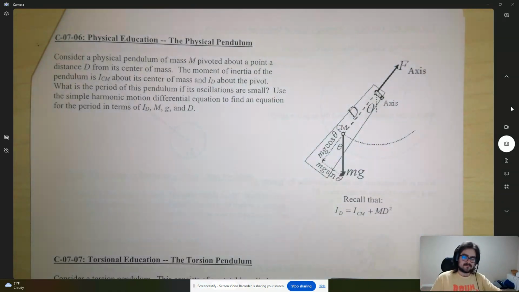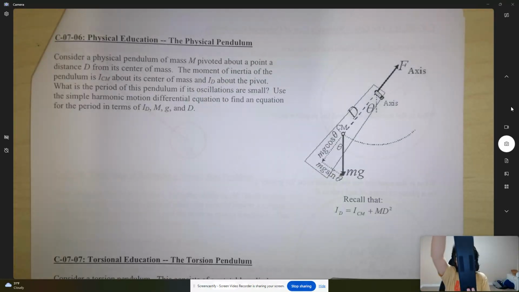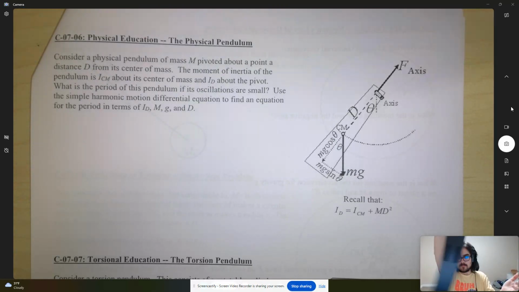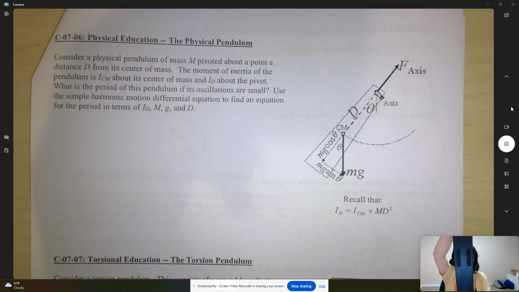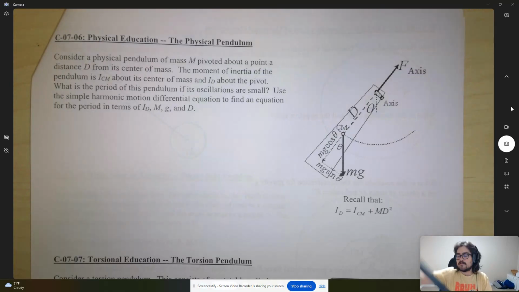What that means is, if you took a metal bar or something. I actually have my keyboard cover. This is my keyboard cover for my keyboard, and this is actually like a physical pendulum right here. It doesn't work very well because it's not pivoted properly, and there's a lot of friction between my hand and the keyboard wrist mount. But you can kind of see that it swings almost like a pendulum because I'm pivoting it up here. It works better if you have a more frictionless pivot. My fingers don't have a lot of friction, right?